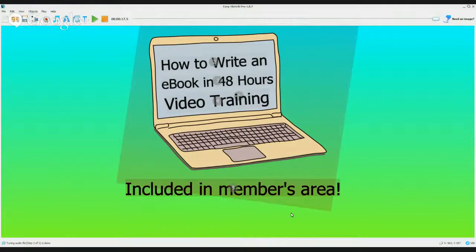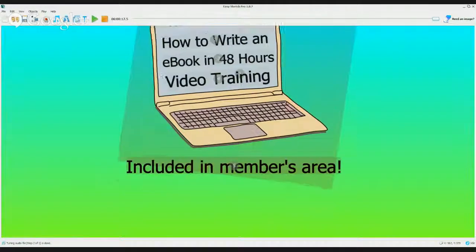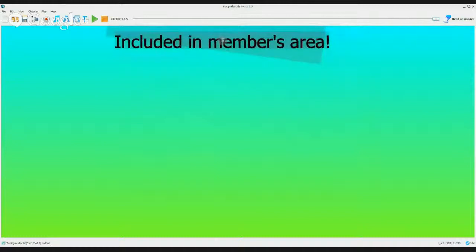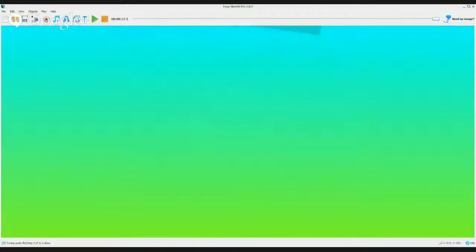And then we want that to stay up for a little bit. We're going to delay after, which gives it, I'm going to give it 3.5 seconds, so that before we move on to the next page here.